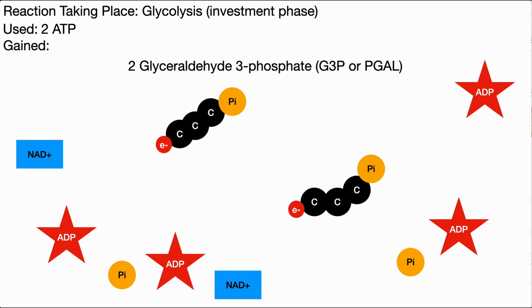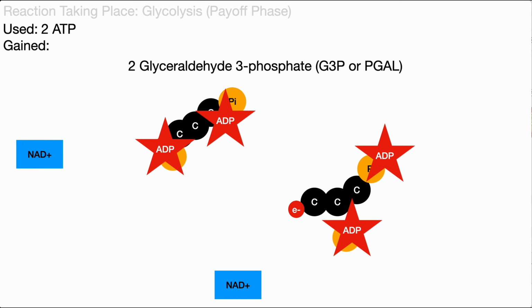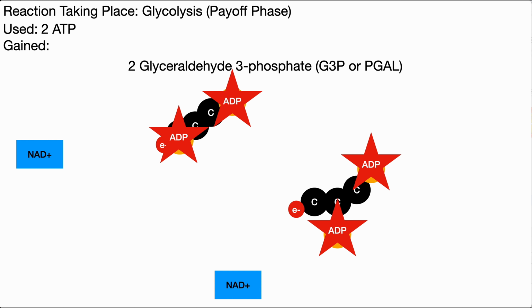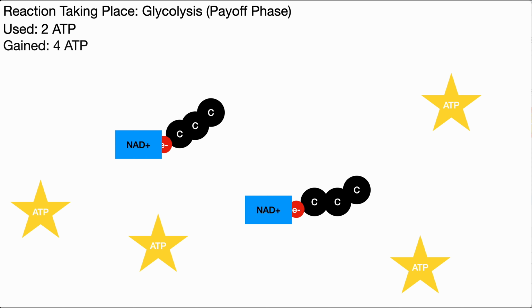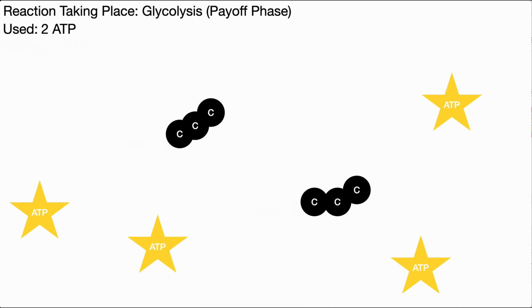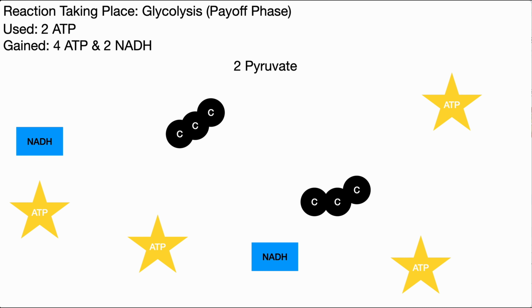to call it, right? So now we're going to take 4 ADPs and 2 inorganic phosphates. We're going to come to these, and we're going to oxidize the molecules themselves, but the energy molecules, ADP, we're going to reduce into ATP, right? So we net 2 ATPs because we used 2, we gained 4, that's a net of 2, right? And there's some electrons hanging out there, and NAD+, that oxidized form of that electron carrier, is going to be greedy, and it's going to be like, yummy, yummy, yummy in my tummy, gimme. So now we get 2 NADHs, right? Now we're left with 2 pyruvates, right?